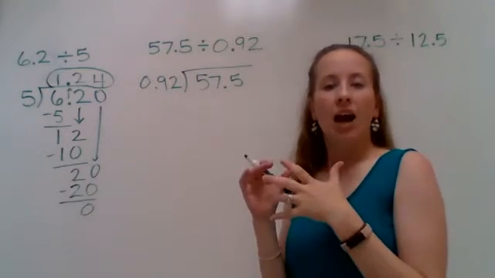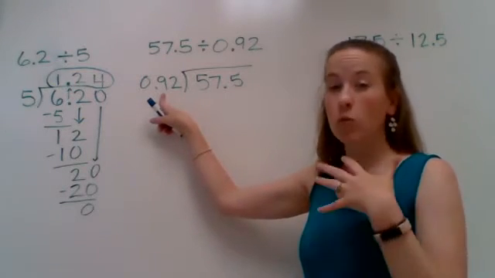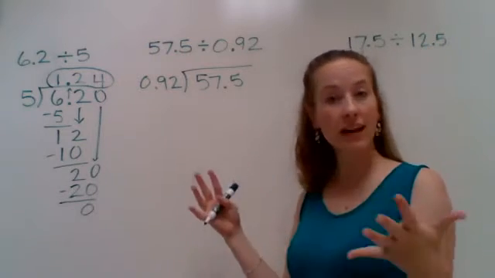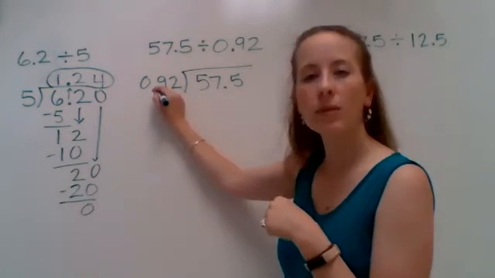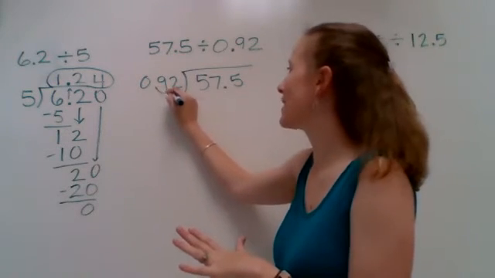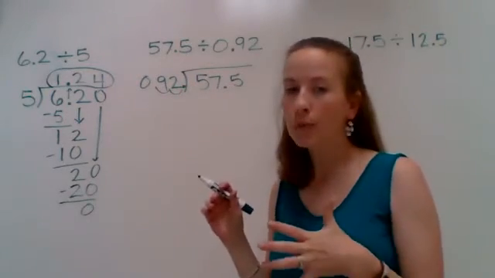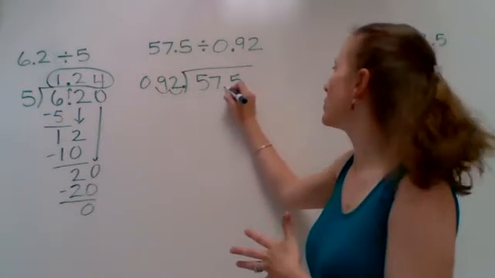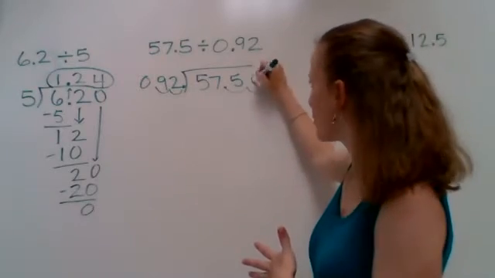Okay, are there decimals on the outside? A big resounding yes. So we need to get rid of these. We're going to multiply by 10 or 100 or 1,000, which the shortcut is to slide over the decimal point. So I want to multiply this by 100, which means I'm going to slide this decimal over 2 times. Now I have a number 92, which is a lot easier to divide with. So if I moved it twice in that number, I'm going to move it twice in this number. Any empty seat, I can fill up with a 0.